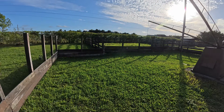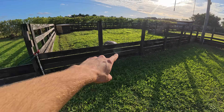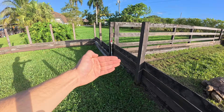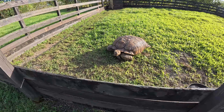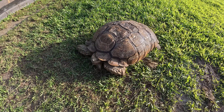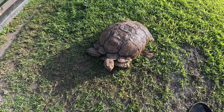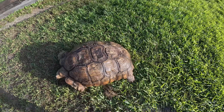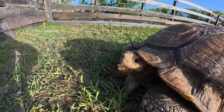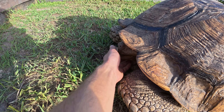We go to find our other buddy and he's right past the wall. It's really important that we put visual barriers because if these two tortoises were to see each other they'd start ramming at the wall to try and get each other. This guy is much bigger — probably the biggest Sulcata you've ever seen, about a 250-pound Sulcata tortoise. He's not nearly as nice; he actually wants to try and bite me.